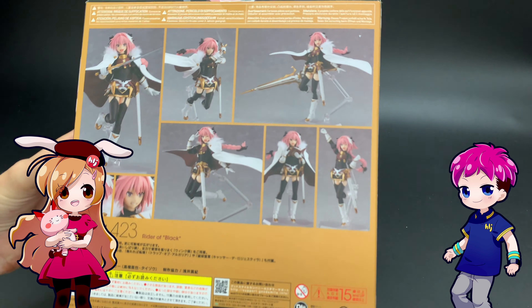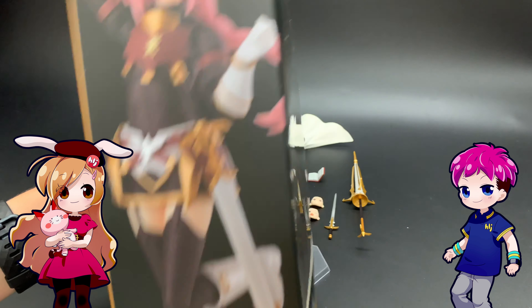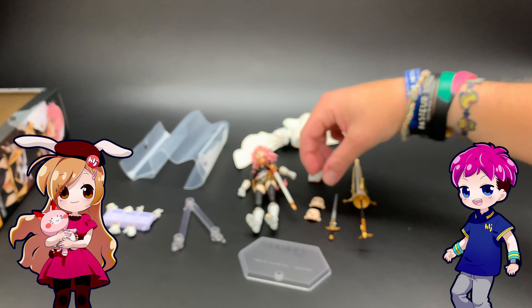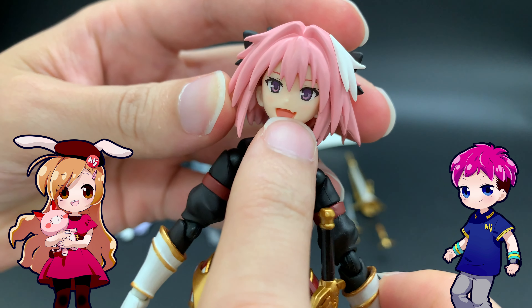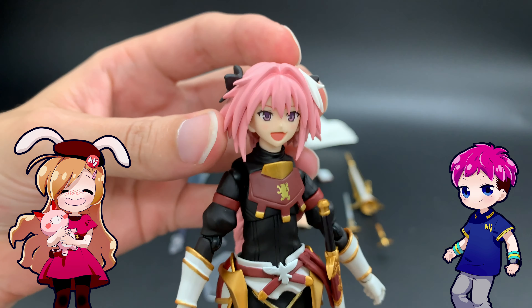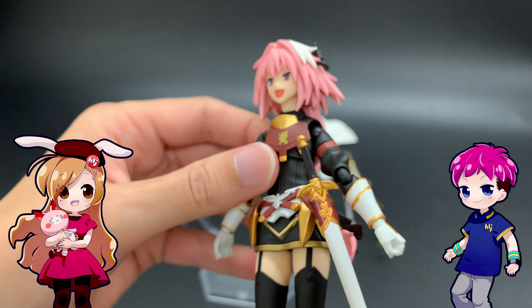So we've disassembled the box for you guys. Nothing much to say about the box itself — it just has some nice shots of what poses you can do and a really cute big picture on the sides. As David was mentioning, there is a tiny little tooth there, the canine. Lindsay thinks it's cute, David doesn't. You decide yourself.